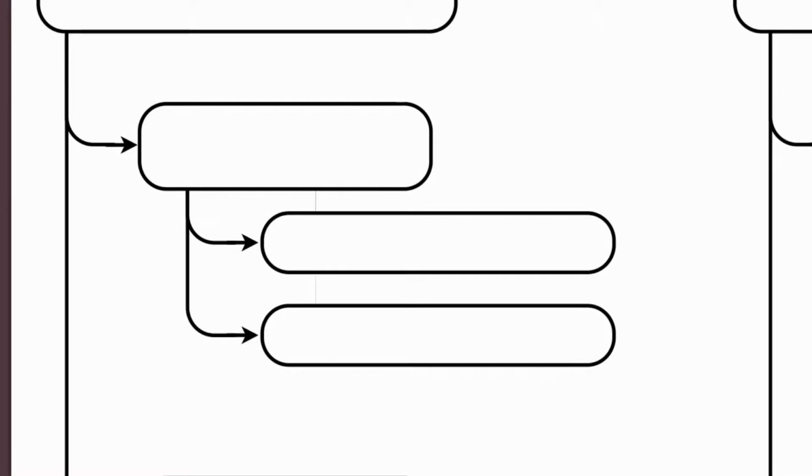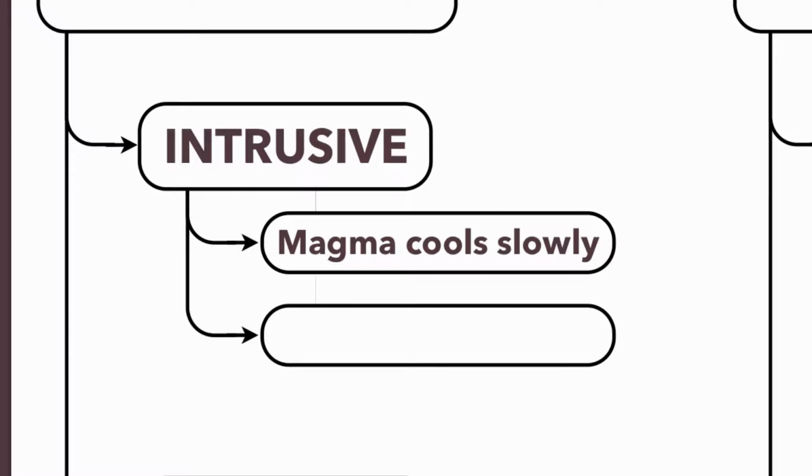The first type of igneous rock is called an intrusive igneous rock. That means it formed inside the earth from magma. Now, as you can imagine, it's pretty hot inside the earth, and so the magma is going to cool very slowly. So magma cools slowly, and when it solidifies, it will allow minerals to form in crystals. But because it happens so slowly, those crystals are able to grow very large, and so intrusive rocks are always going to have very large crystals.